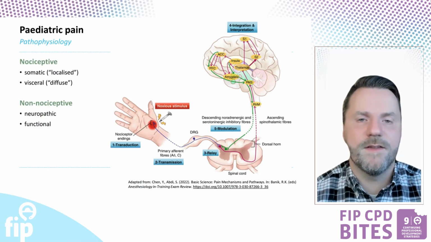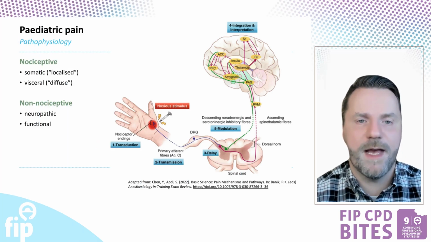As shown on the left of this slide, the pathophysiology of pain can be broken down into two main types: nociceptive and non-nociceptive pain. We will first discuss nociceptive pain, which is the most common type. Nociceptive pain arises from the activation of nociceptors. These are specialized pain receptors sensitive to harmful stimuli, which can be thermal, chemical, mechanical, and electrical. The pathway following this activation is shown on the right of this slide.